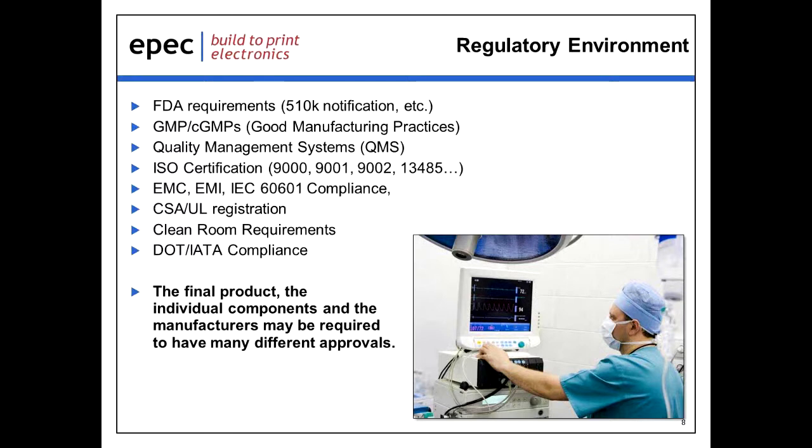Obviously, as everybody understands, building a medical device requires a lot more than a standard industrial or consumer product. The final product, the individual components, and the manufacturers themselves sometimes may be required to have many different types of approval. These approvals can add significant time to the product design cycle and require significant commitment and investment by a manufacturer. Everything from FDA requirements to CSA UL registration to even DOT IATA compliance for batteries.